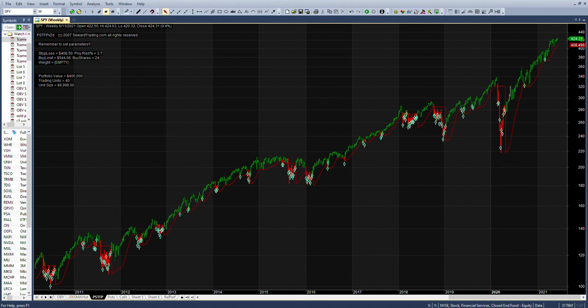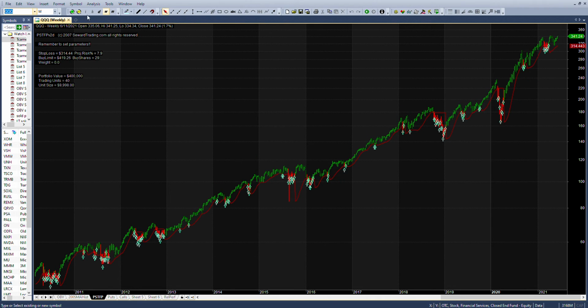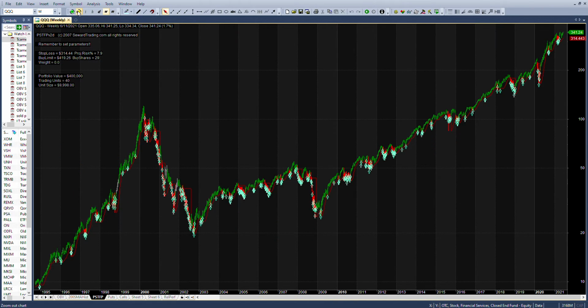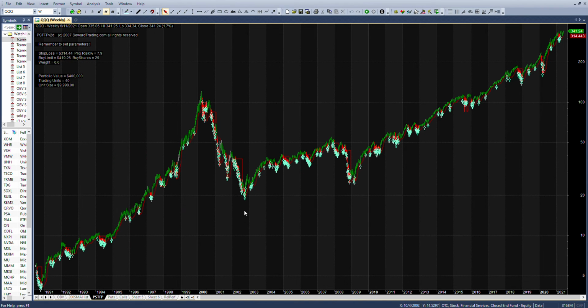Another thing I just wanted to keep in mind is, I'm going to switch over to the Nasdaq. You can use this same system on the Nasdaq. Again, look at this crash in 2000. In 2008, the financial crash, we had a decline too. But what I'm saying is, in 2007, that peak got nowhere even close to the 2000 peak. It took even longer to recover your losses from the Nasdaq.